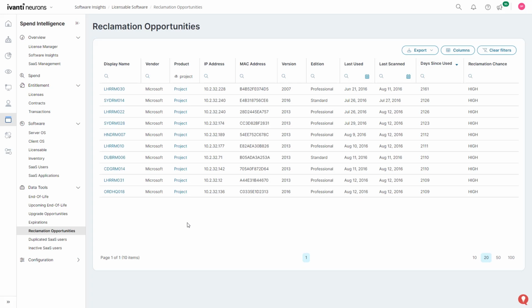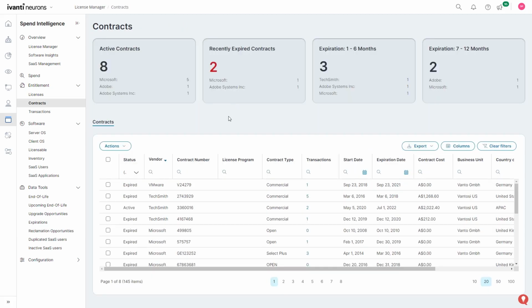Look at what software you own, any contracts you have, and who your main suppliers are. You'll find that you can save a lot of money by looking into how it's been used. If it's not been used, you can reclaim the license and make it available for someone else, or decrease the amount of licenses and associated costs when the time comes to renew. Maintaining oversight of your software and contracts ensures that you are adhering to the vendor's terms while guaranteeing the security and support of the software you are running for your organisation.